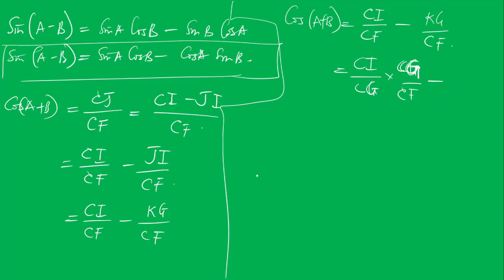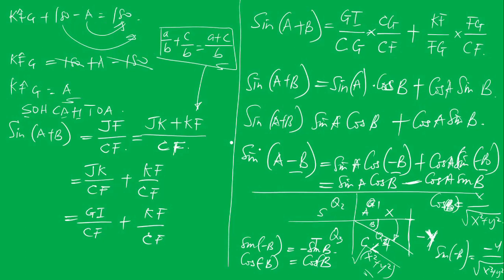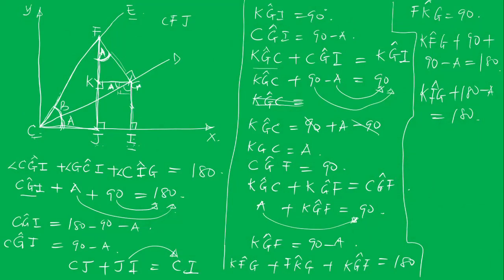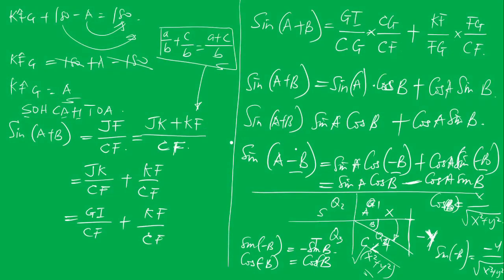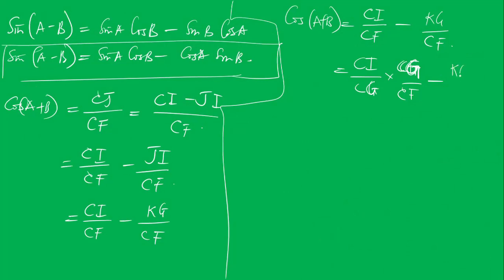Now you have minus. Now let's look at this other one. We have KG and CF. We look at the line that is common to those two triangles, which is FG. So we are going to use that FG. We say KG divided by FG times FG divided by CF. So FG is common to those two triangles, that is why we're using FG. While for here, CG is common to the two triangles that house CI and CF. So now let's look at this, CI divided by CG.